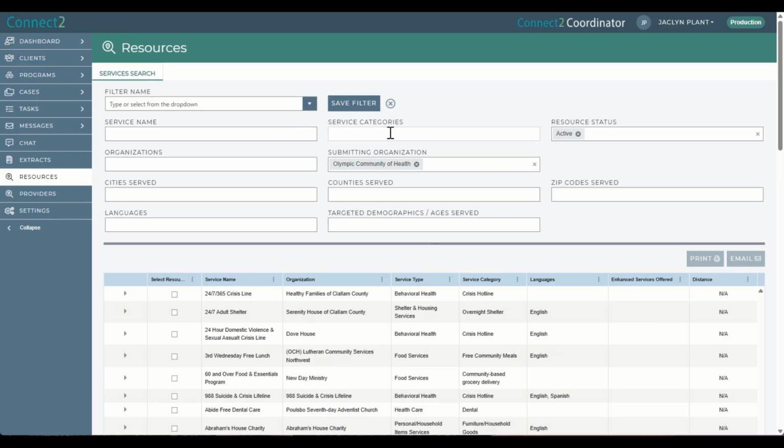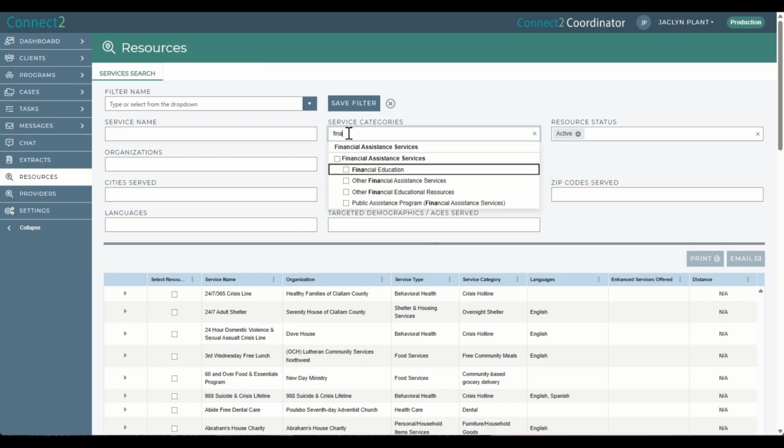Okay, and then one more piece of advice with the service categories is, when in doubt, or just as a general rule of thumb, I think it's a great idea to take a look at what we have for financial assistance services. So many of our clients are looking for financial assistance of some kind. Maybe it's utilities or rental assistance or childcare or gas vouchers, whatever it is. A lot of those are categorized under those specific categories, but some of them are just in this general financial assistance bucket.